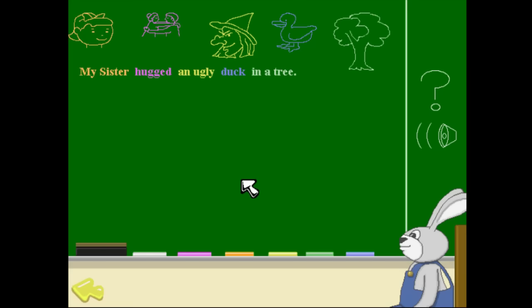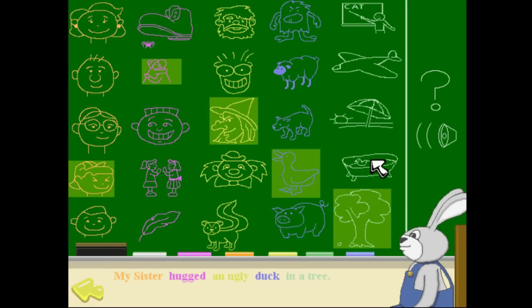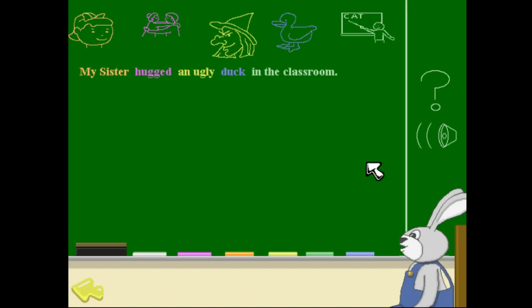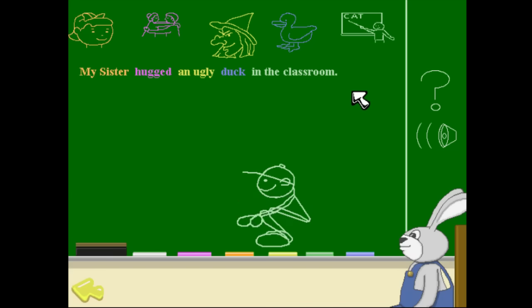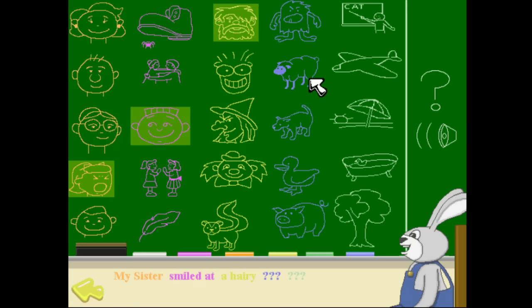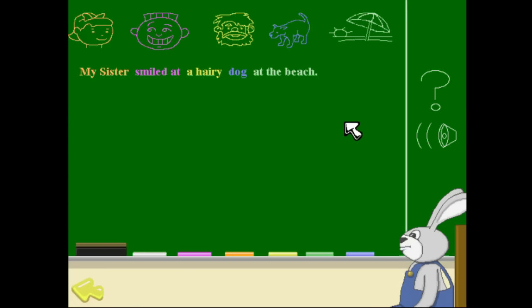Click on the arrow to... in the bathtub. At the beach. In an airplane. In the classroom. You win! Yay! Ready? My sister smiled at a hairy dog. At the beach, my sister smiled at a hairy dog. At the beach. Great job! Hooray!